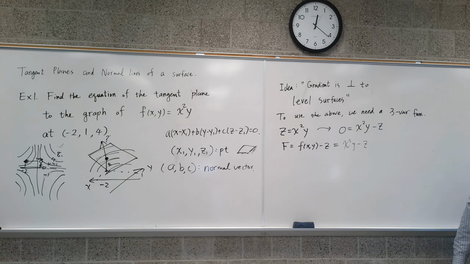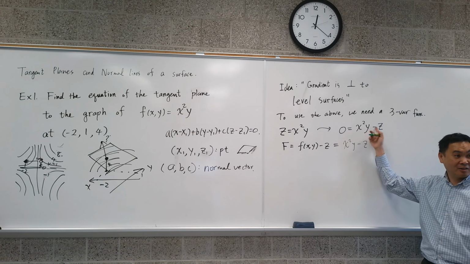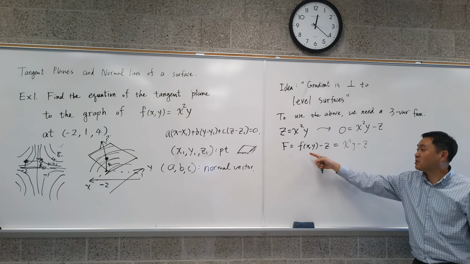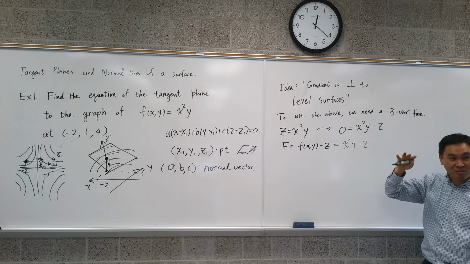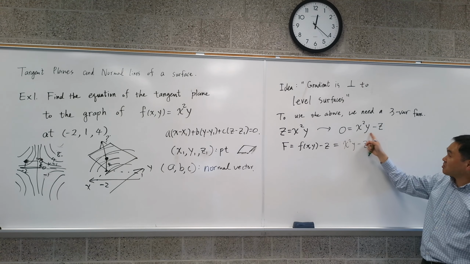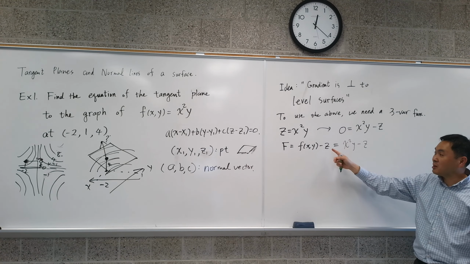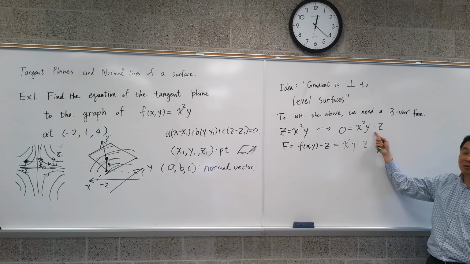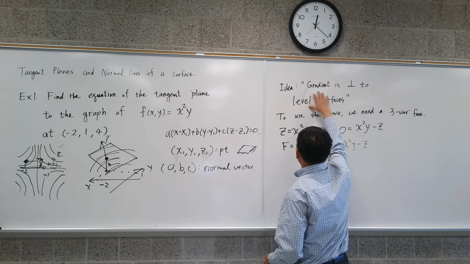Then, what's the k equals 0 level curve? K equals 0 level curve is this one, right? Level surface, not curve. Okay. So this is a 3-variable function, so its level something is a surface. Actually, this is a level surface with k equals 0, which then means if I take the gradient of this function, that's going to be perpendicular to this. Okay.